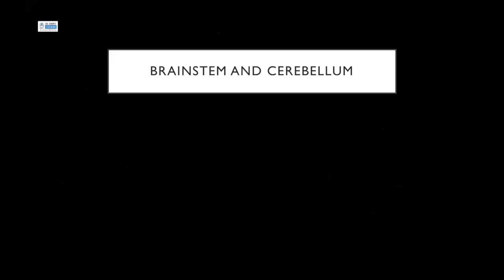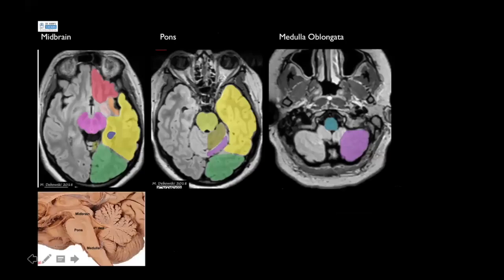So we're now moving into the brainstem and the cerebellum. So the brainstem is the most inferior part of the brain, and it is structurally continuous with the spinal cord. So it consists of the midbrain, the pons, and the medulla, which is the component that's continuous with the cord. So the brainstem provides the main motor and sensory innervation to the face and neck via the cranial nerves. It also plays an important role in the regulation of the cardiac and respiratory function, and it also regulates the central nervous system and is pivotal in maintaining consciousness.